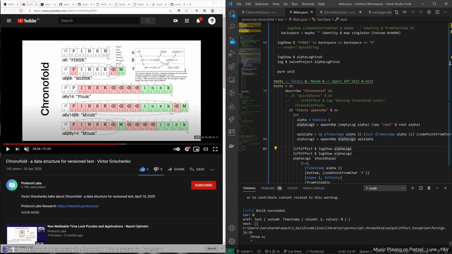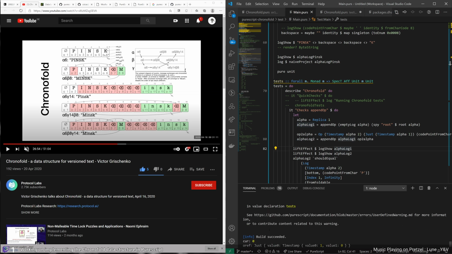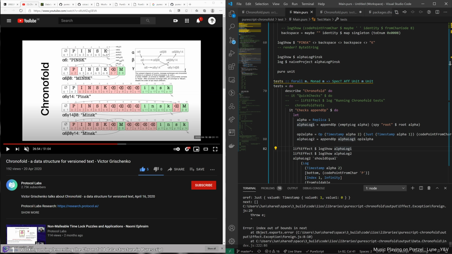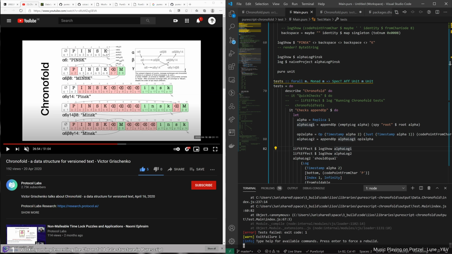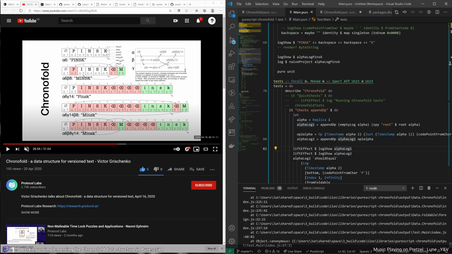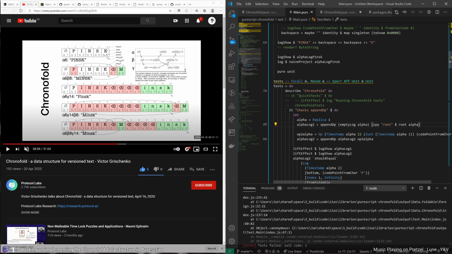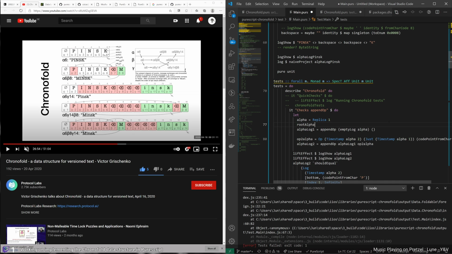Okay. It doesn't even get there. So let's call this root alpha and say this and root alpha.